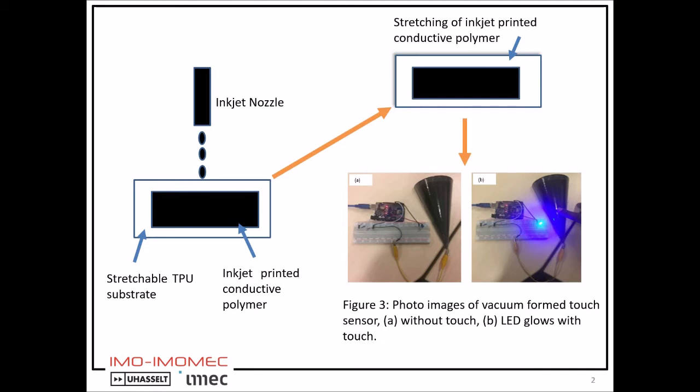For stretchable application, both substrate and conductive material should be stretchable. So in the last step, the stretched conductive pattern is integrated on a 3D printed cone by vacuum forming method for touch sensing application, as you can see in figure 3. Figure 3a shows photo images of the vacuum formed touch sensor without touch, and in figure 3b, the LED glows with touch.